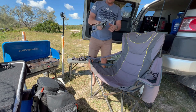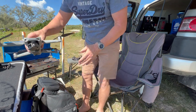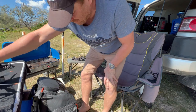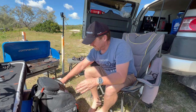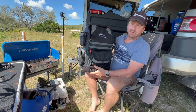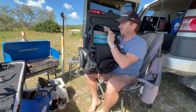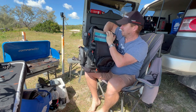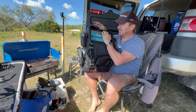I'll show you how to set up the 2S first up. Put all the bits and pieces that I have here. Little drone fishing bag. Primal bag from BCF, and in the top here I have my laptop, just bits and pieces I use for charging, walkie-talkies, I need those.